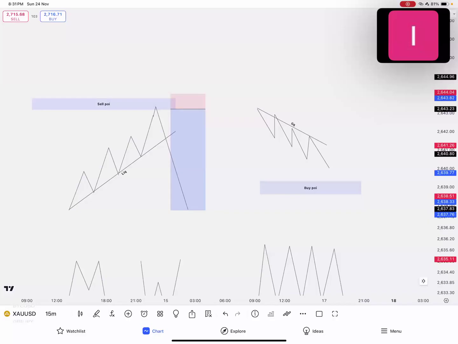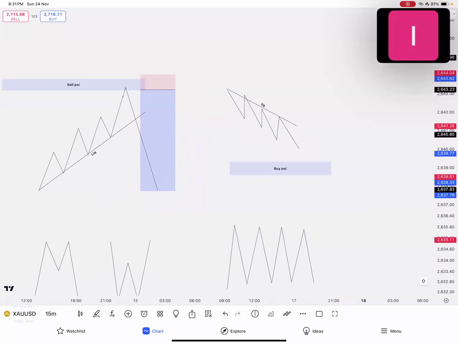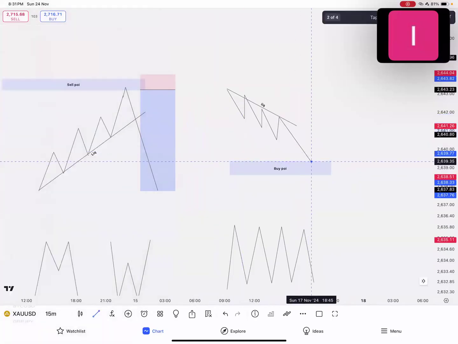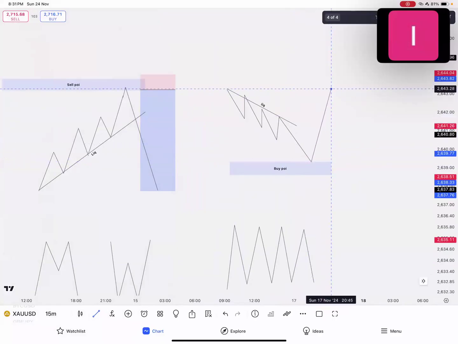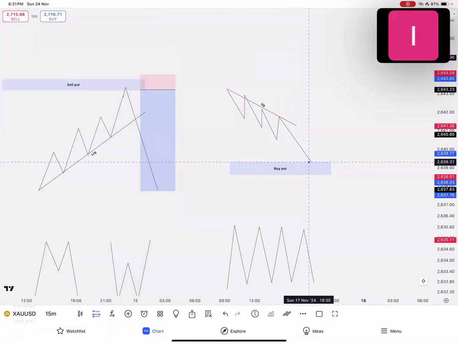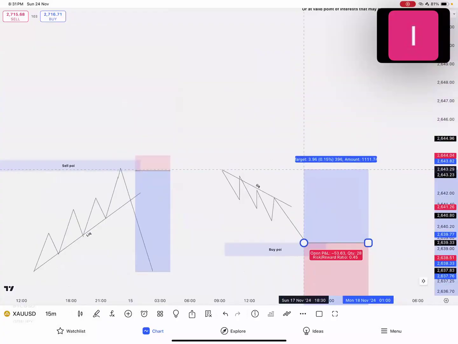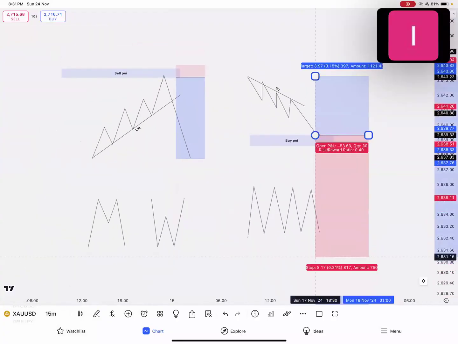So if this is our buy point of interest, before market approached it, it was making lower highs and lower lows. It means there's liquidity being accumulated here. For you to take your profit, you have to ensure that market takes out that liquidity on this side of the chart. So if you're taking your buy here, it will be a buy entry. Your take profit will just be to clear that trend line liquidity that is resting up here.